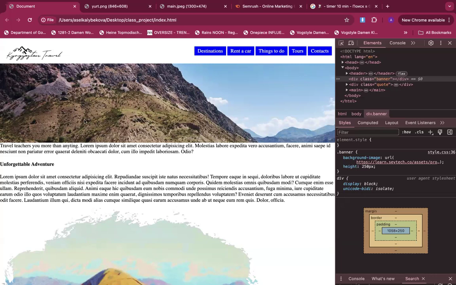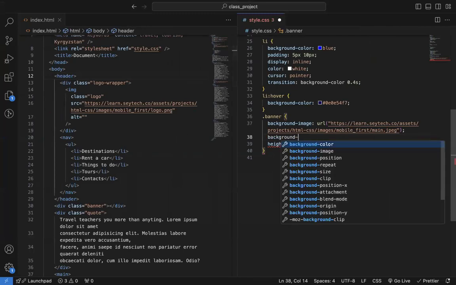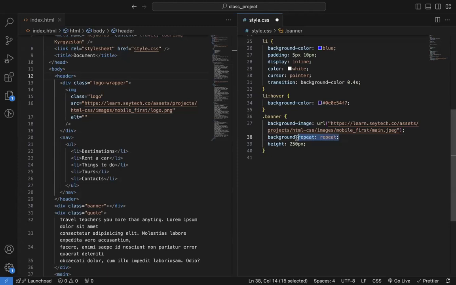In that case, we would say background repeat to repeat, basically. Then we would be able to duplicate our background image multiple times for as long as it can fit the background. Does that make sense? Yes. Okay, so that would be one property.